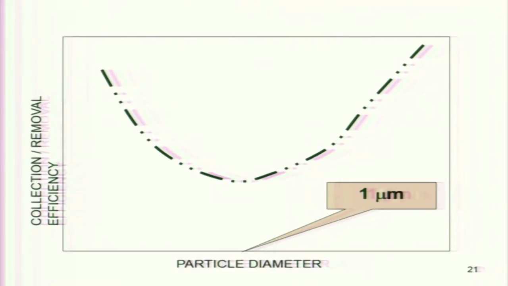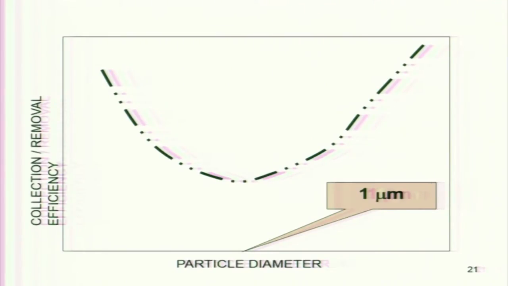And that accumulation mode is actually a result of the particles are not big enough that they will deposit out by sedimentation. They're not small enough that they will diffuse out like gases. So the removal efficiency of these particles from the atmosphere is lowest. So if I take this slide and I flip it over horizontally, you get the accumulation mode. If I flip it vertically, it actually will become this mode. About the same size, somewhere near 1 micrometer. So these particles are not big enough to deposit out, neither small enough to diffuse out. And you and I are exposed maximally to this because it remains in the air for the longest time.